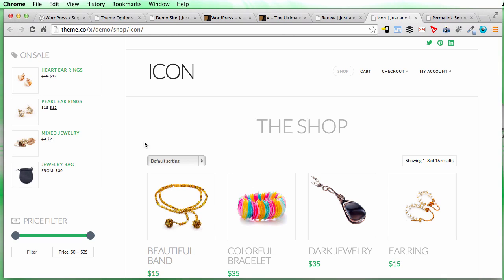So if you're going to spend a bit of time with WordPress, and I really would recommend you do, then I think buying a copy of the X theme is a really great investment, where you'll be able to play around with that and make all sorts of different websites just from the one theme. On the next video, we're going to install the X theme on our site and make a really nice looking blog website.